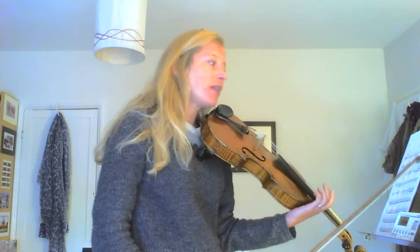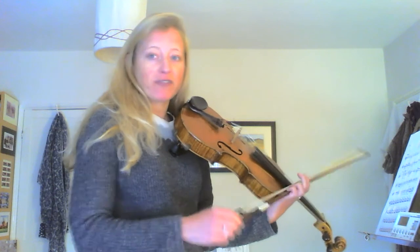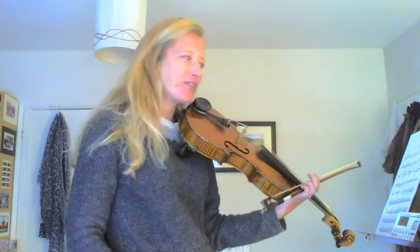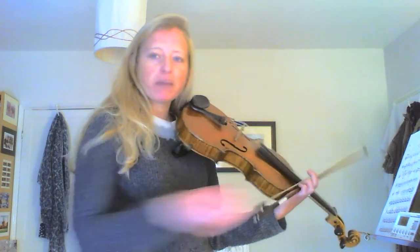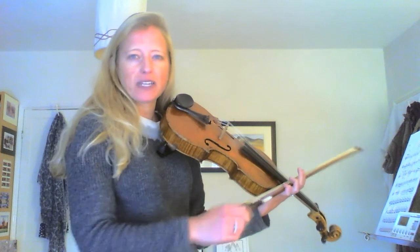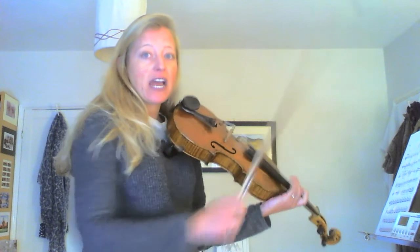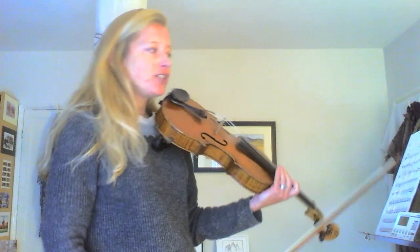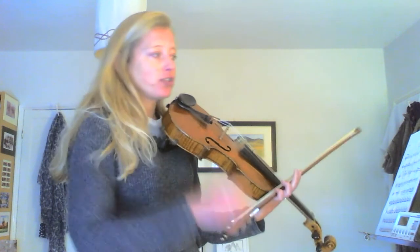Then you come to the triplet figure in bar five, with the first note being missed off. I think what Janacek is trying to do here is create a breathless, agitated feel — it almost interrupts itself. I've taken out the slurs because we don't want to be ricocheting or bouncing our bows, or being messy. It's loud, it's in the string, and do separate bows. Almost interrupting itself so it feels urgent — and notice the dynamics are heading to the middle of the triplets, always pushing forward.